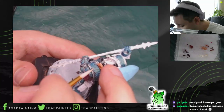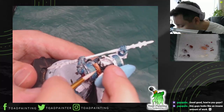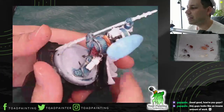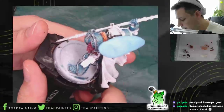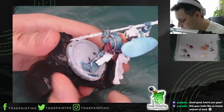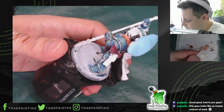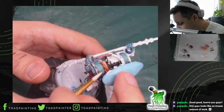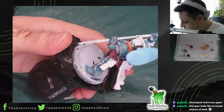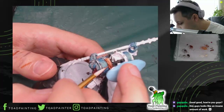Stupid heat's drying out my palette quite fast. Sorry, mostly just complaining right now. That's actually not bad for a first try. Now, if only the paint will stay wet.